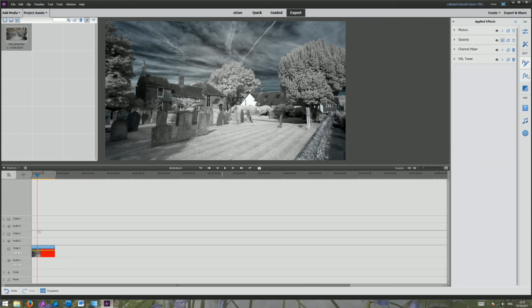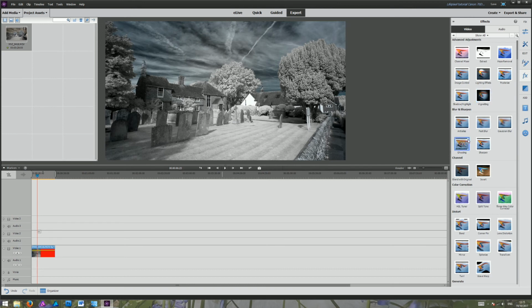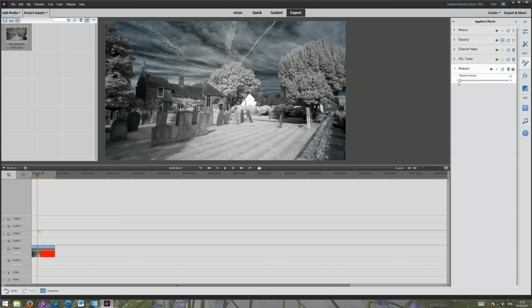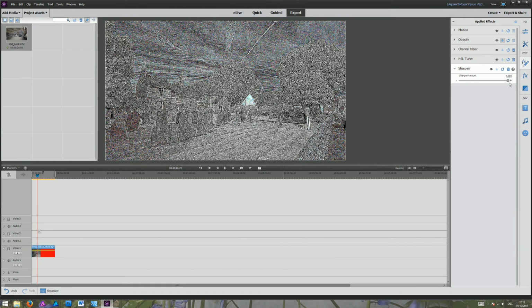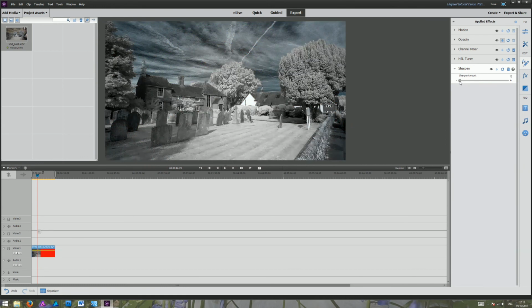The other thing we might want to do in effects is to add some sharpening. And over here under blur and sharpen, we drag that again onto the clip, and its default setting is +10. We can drag that down to 0. Just be very careful, because if you actually use the slider, it's a very coarse control and it might well easily over sharpen. You can see what happens if I rack it up to its maximum. It's way too sharp. So somewhere around about there, that's 17, that we should do it nicely. I usually find that some sharpening is inevitable on my still images, and the same goes for video. I'm going to leave it at this point.